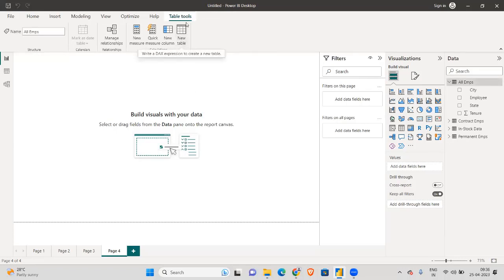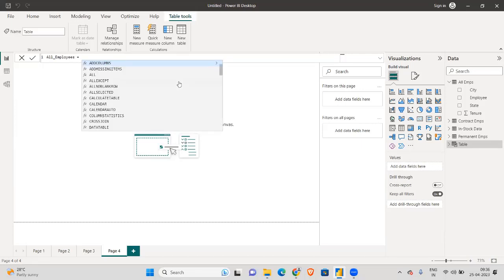When you click on the table tools, it gives you an option called new table. Let me show you how to create a table by writing a DAX formula. DAX is also called Data Analysis Expressions, guys. I'm giving a name to this table called all employees.